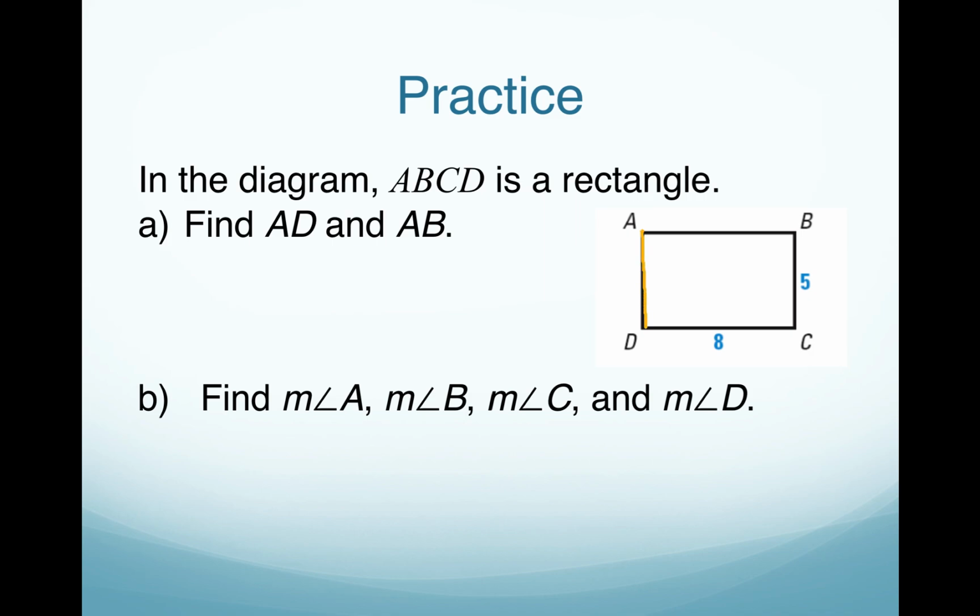Now in that previous definition of a rectangle, they did not mention this, but you probably would remember from math classes in the past that opposite sides of a rectangle are congruent. So the opposite side to AD is BC. So AD is also going to be 5 because BC is 5. Those are those two opposite sides. They're congruent. They're also asking us to find AB, which is this side right here, highlighted in green. Well, the opposite side to AB is DC. We know DC is 8, so AB also has to be 8.